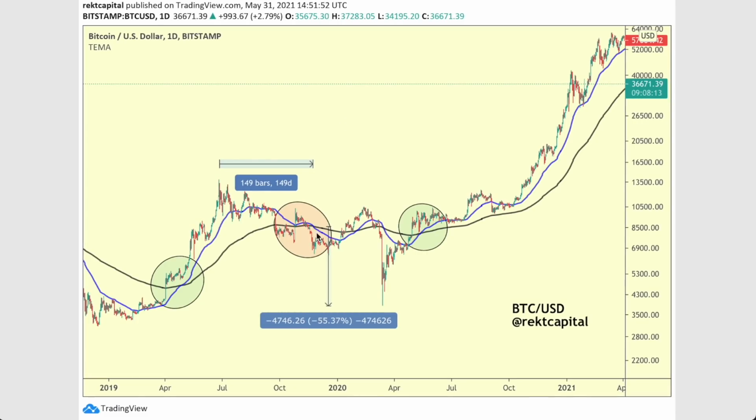So let's fast forward to June 2019. Here's the next death cross right over here. And it precedes a bit of downside. And then we actually see these EMAs just oscillate during this time period, really. So let's just focus on the moment that death cross happens right over here. We see a drawdown of 55% to the March 2020 crash before reversing towards the upside.